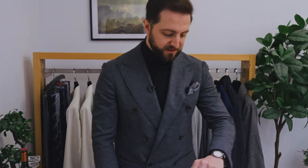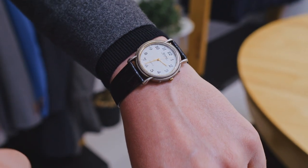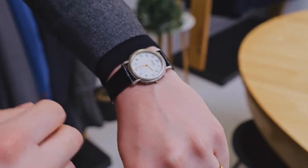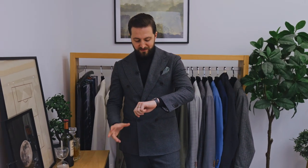Last but not least on my wrist, this is actually my grandfather's watch. I think it's a 35 millimeter watch — really small. It's not actually ticking right now. That being said, he's now passed, so every time I wear it I think of him. I kind of like the look of it and the vintage feel. And that's it guys — that is what I'm wearing today. I hope you enjoyed and we'll talk soon.